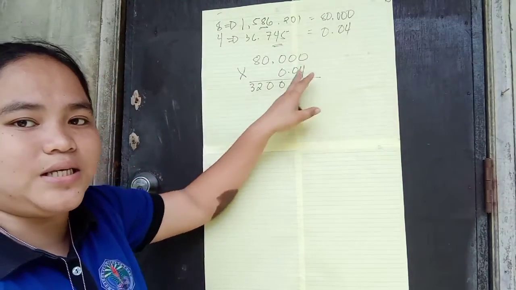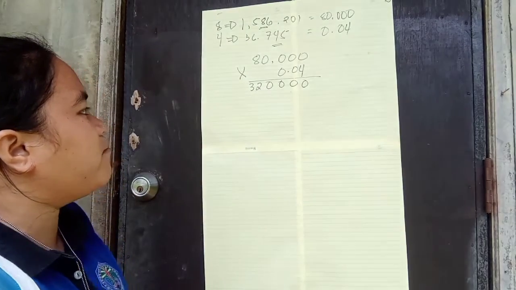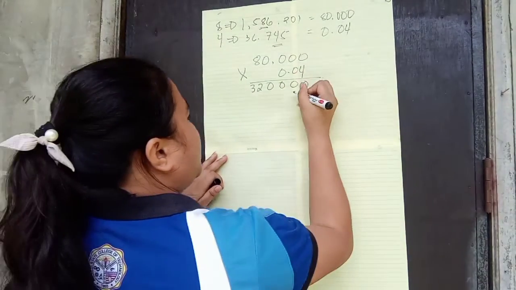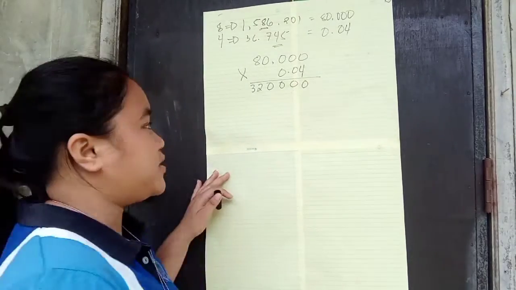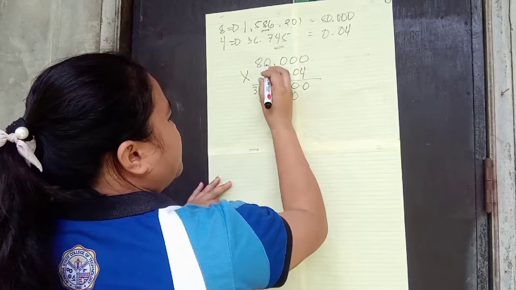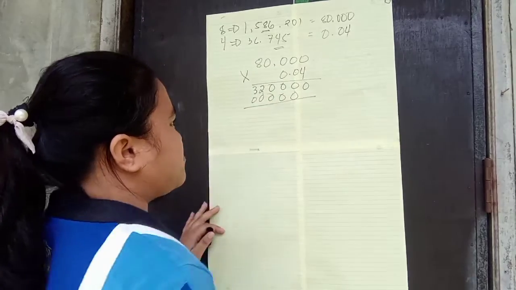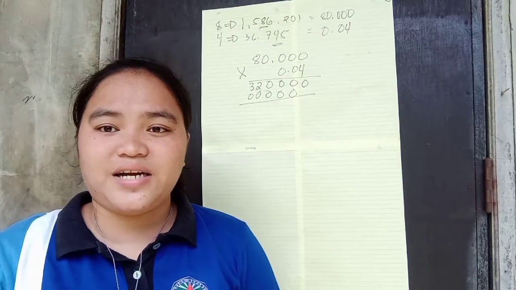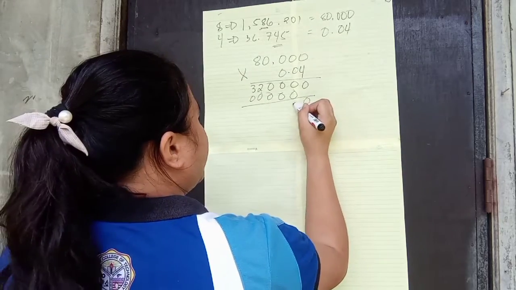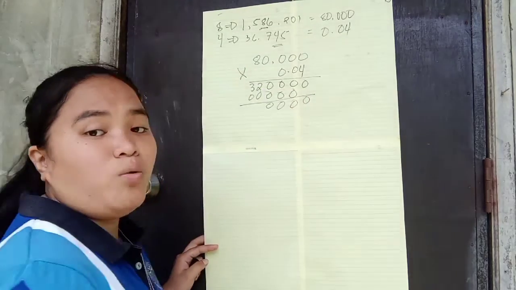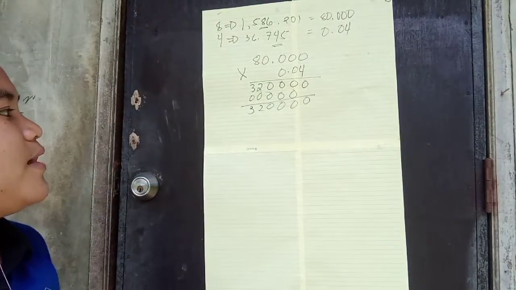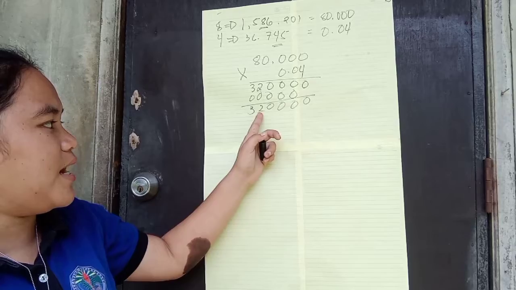So, like what we see in the given number, the next number in 4 is 0. So, it is obviously na 0 na rin yung magiging sagot dito. 0, 0, 0, 0, and 0. Now, our given answer here in this module is 3,200. So, 0, 0, 0, 0, and 2 minus 0 equals 2, and 3 minus 0 equals 3. Now, paano siya? Ganyan yung naging kinalabasan.